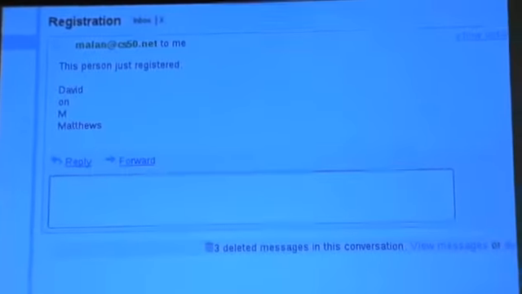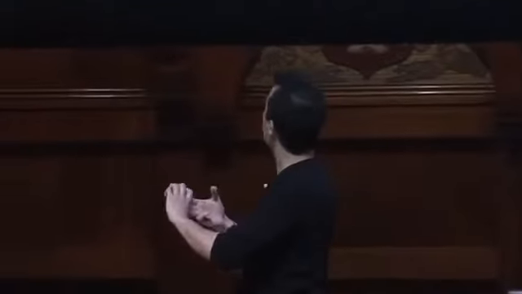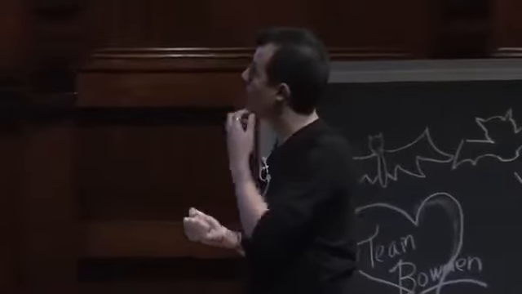But I do know that this person's name is David. The checkbox was on, Mail, and Matthews. And if we wanted, we could certainly format these emails a little more cleanly. Of course, this doesn't scale very well. Even if we implemented the frosh.ims website for the proctor by sending him or her emails, then this person has to start organizing these emails into folders and figuring out who's registered. It'd be much nicer if we could somehow create a database for all of these registrants, or even create an Excel file, so that the proctor can manage the volume of registrants a little more cleanly.